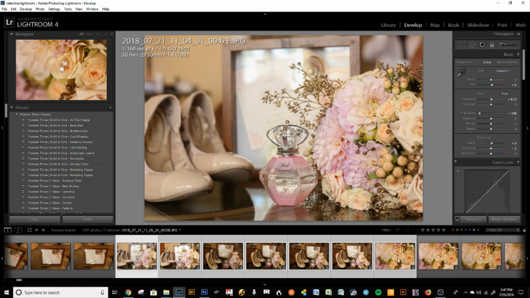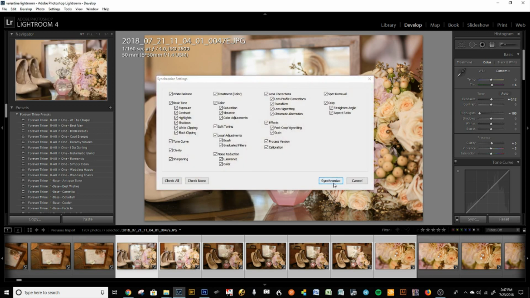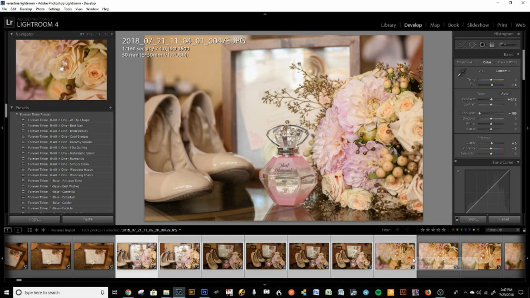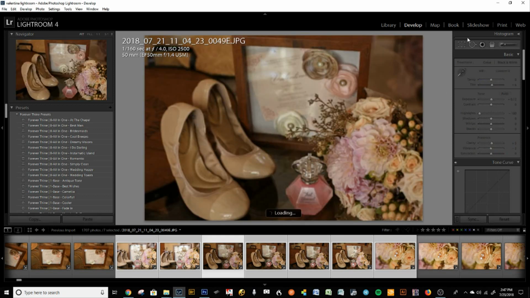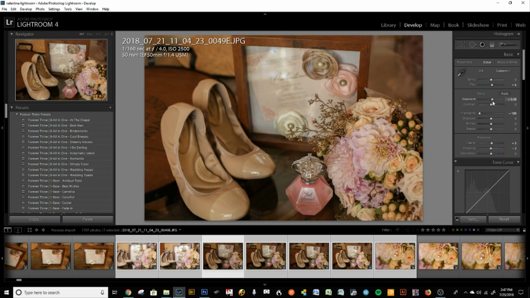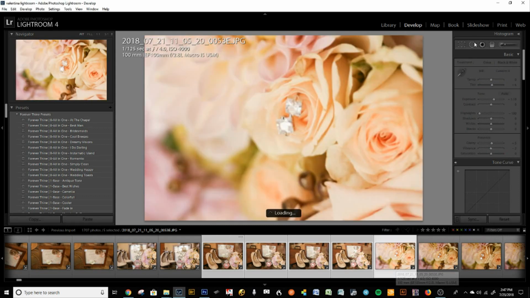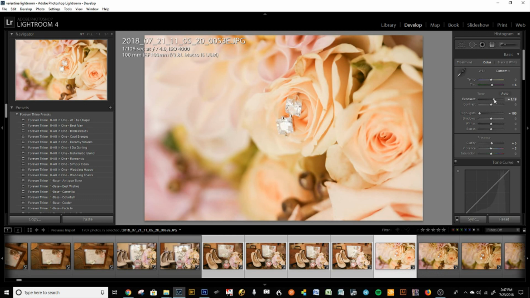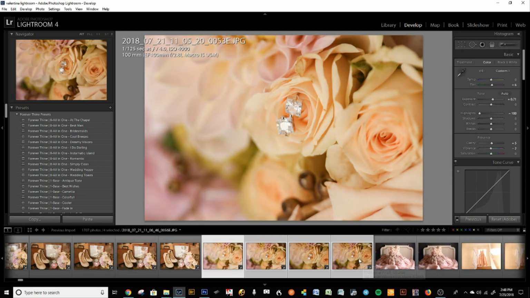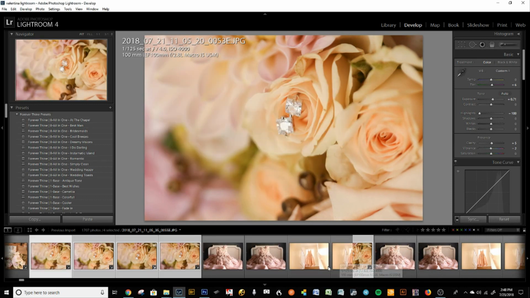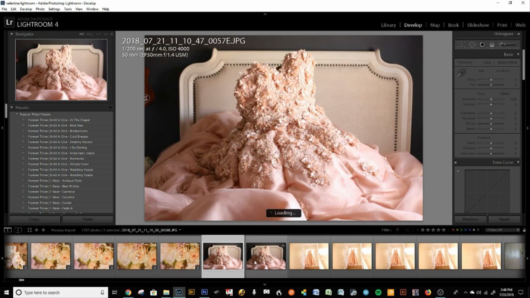And I always copy onto the next photo, just because it's probably going to be pretty similar. And these I shot darker, so we're going to brighten it up a little bit more. Just like that. And then again, grab that and sync all the way across. And here I shot the earrings. The exposure should be a little less. Press shift, click on it. Everything looks good. These look beautiful exactly the way that they are.